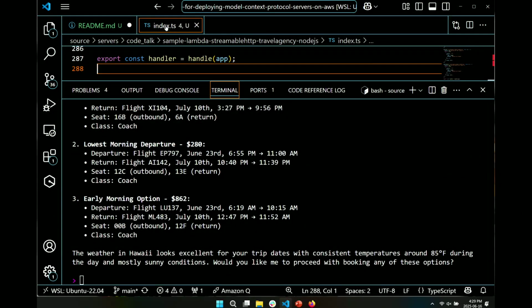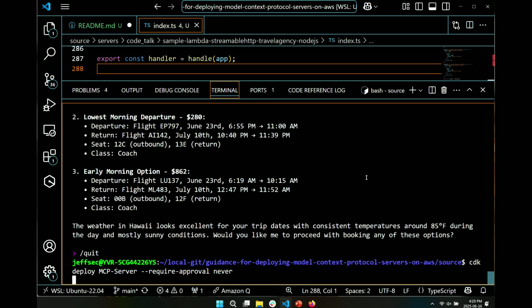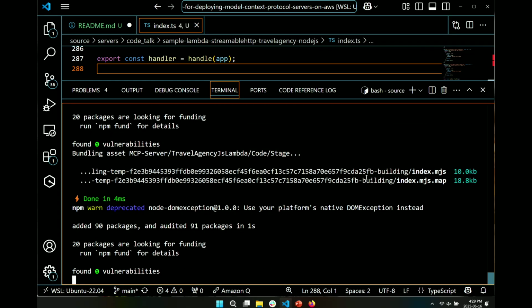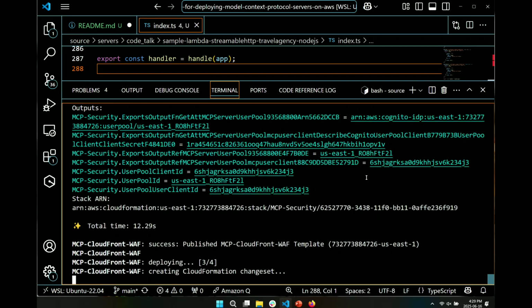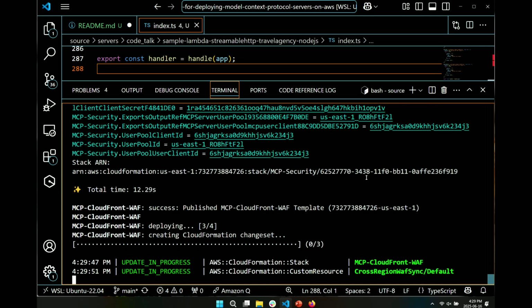You didn't see it in the background, but it's infrastructure as code, so I changed the code of our travel agency MCP server to do that. So what we will do is just quit QCLI, and redeploy our stack through CDK, because the solution that we are using in the backend is the solution from the AWS guidance on MCP server. We have just added some elements onto that. So it detected that the travel agency code for the Lambda function changed, because now we have another function, which is the book function, and it's currently making the change to those different resources.